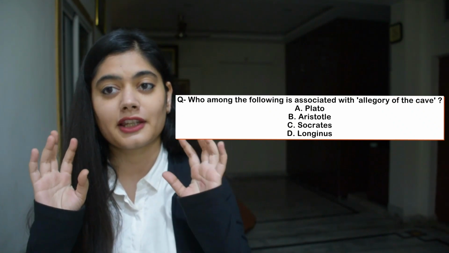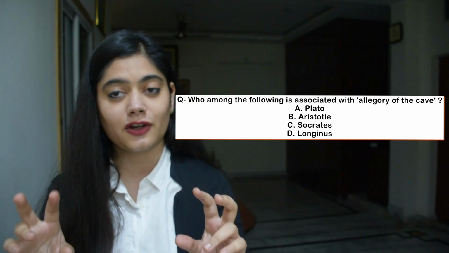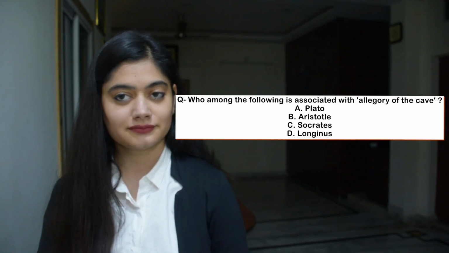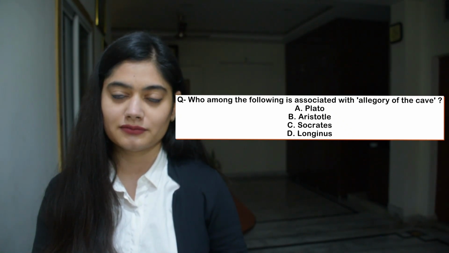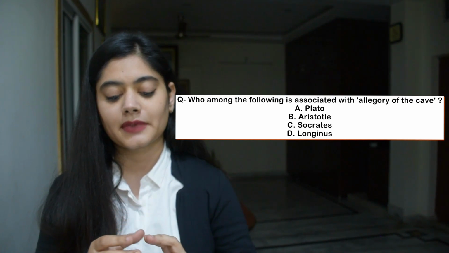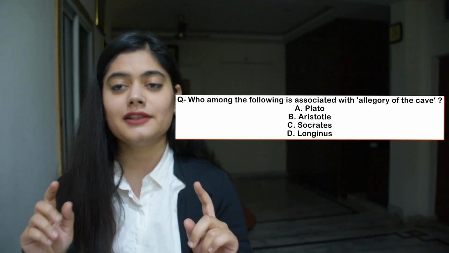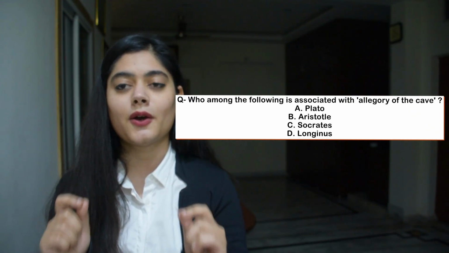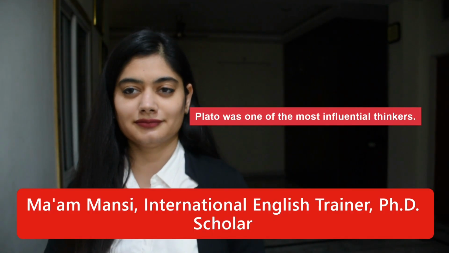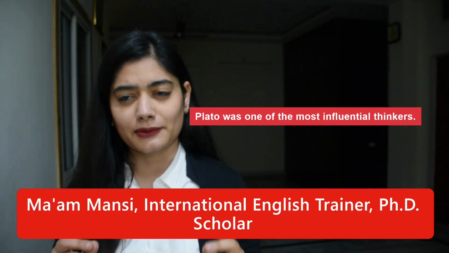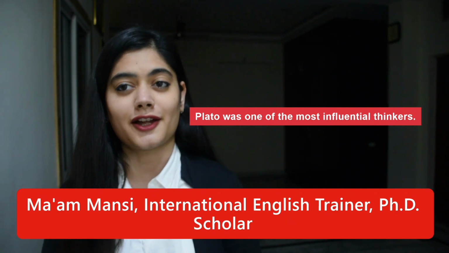Make your concepts your priority. Your concepts should be your priority. Right? So, let's get into the depth of this question. Even before understanding what this Allegory of the Cave is about, let's try to understand who Plato really is. Number one, Plato was one of the most creative and influential thinkers in the Western philosophy.